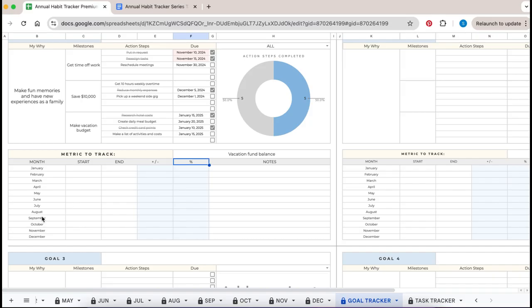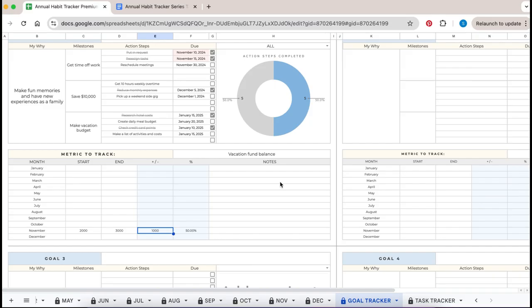So here I'll start tracking my metric in November by entering the balance on November 1st. Then I would enter the balance on the last day of November. The spreadsheet will automatically calculate the difference in amount and percentage. So just be sure to not enter any symbols such as a currency symbol or measurement abbreviations, etc. Only a number so the spreadsheet can do the calculations for you. And then here on the end is a notes section where you can write what worked well, what didn't, what you need to improve or continue, etc.